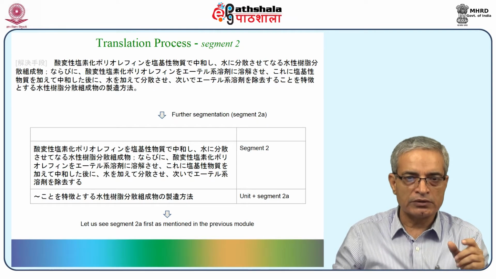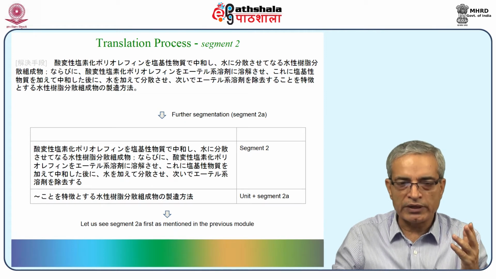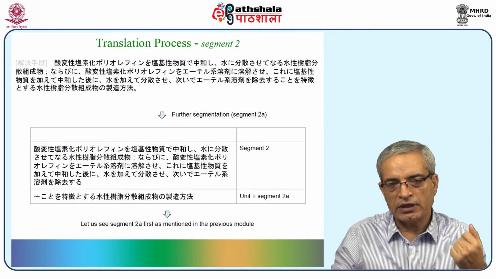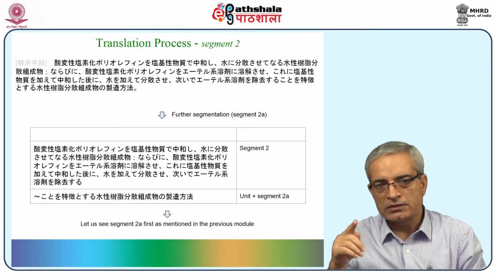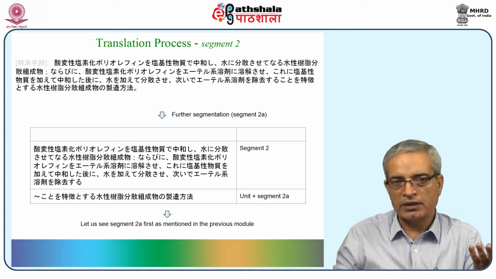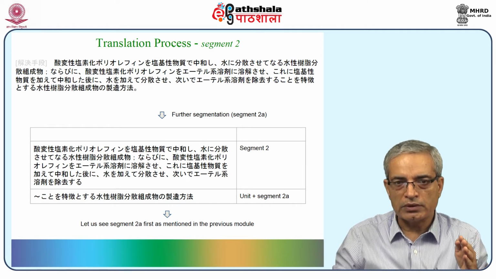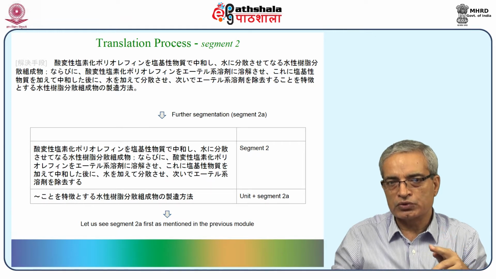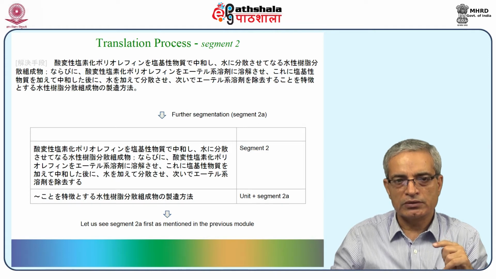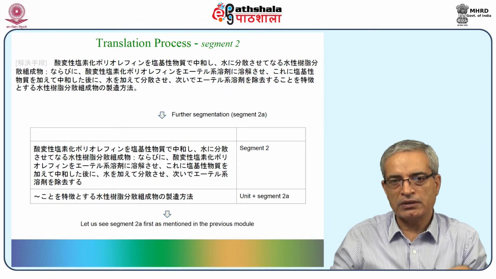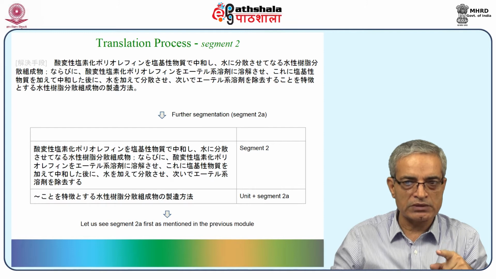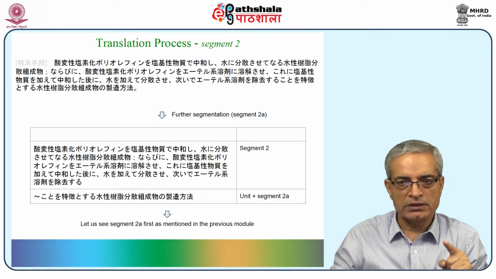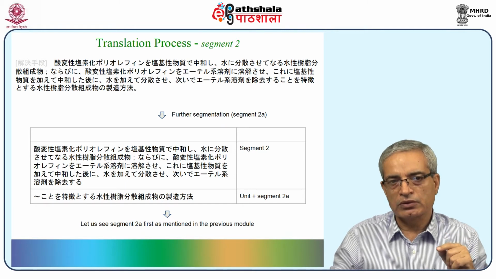Let's see segment 2 now. This is a bit long one, so how would you like to go? Let's go by verbs first. There is some compound here, poriorifin, san hense ensoka poriorifin o enki se bushitsude chuwashi. So it's basically chuwashi, and then mizuni bunsan sasete, again there's a verb naru, suise jushi bunsan sose butsu narabini san hense ensoka poriorifin o etirke yozaini yokai sase. So this is again a verb, yokai sase, and then it says koreni enki se bushitsu o kuwaite chuwashi.